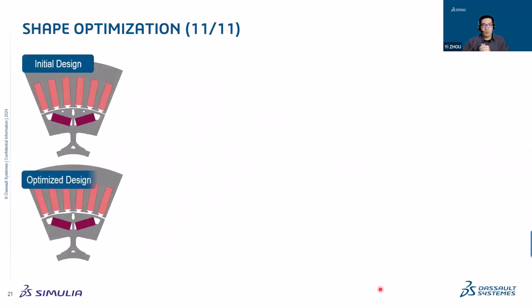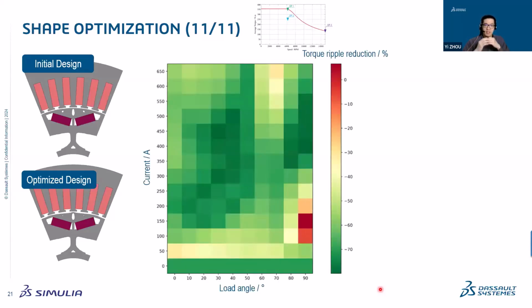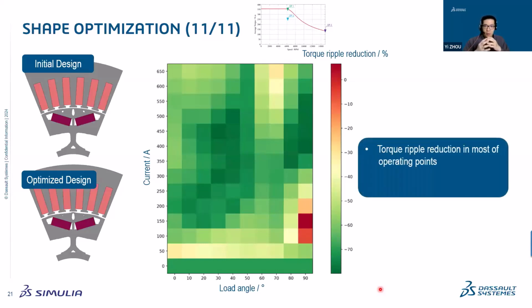Okay, if you still remember, for this chip optimization we only consider these three operating points, but the machine could be operating at arbitrary operating points. So how does it look like? We plot again, showing the machine with different current and different load angle. With our operating points, we can see that, okay, that was good. Even if we optimize for these three operating points specifically, we get the reduction in almost all the operating points.